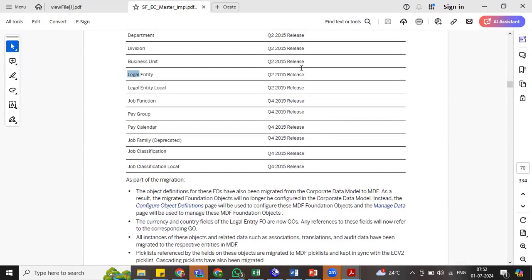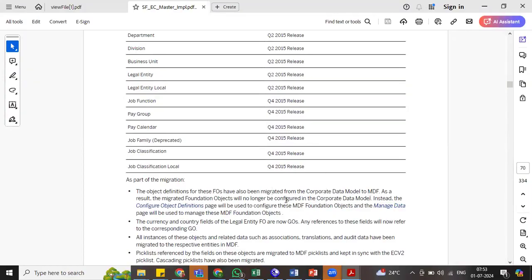You see Q2 2015, Q4 2015, and so on. Earlier, the release was happening quarterly. Now it is half-yearly. In these quarters, they have migrated these foundation objects from corporate data model. The object definition for these foundation objects has also been migrated from corporate data model to MDF.